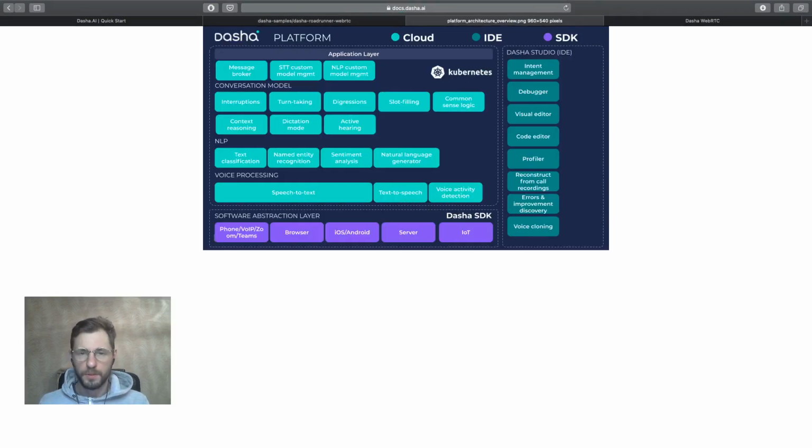And these apps you can use whether through a telephone environment, like over a SIP trunk connection, or in a web environment over a web real-time chat connection. Or next year, we'll be rolling out the Swift software development kit and the Kotlin software development kit so that you can use Dasha apps natively within your mobile applications to create a conversational interface or what have you.